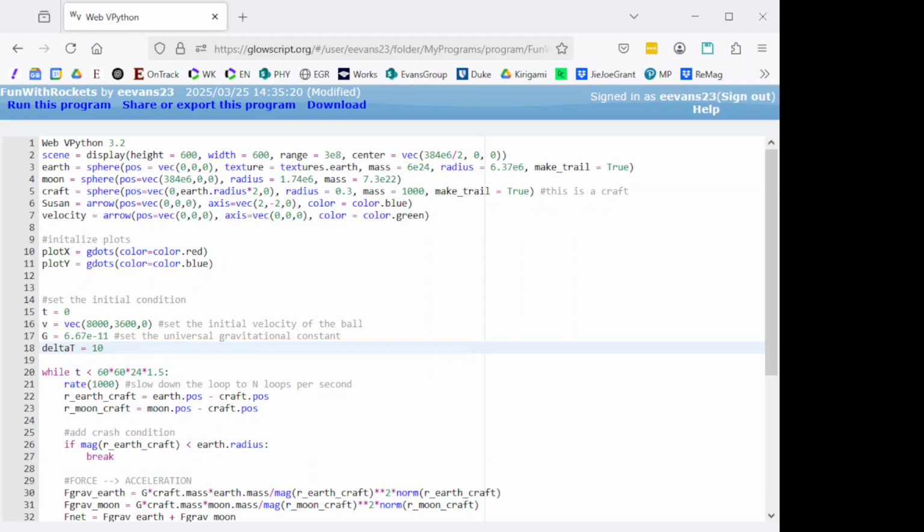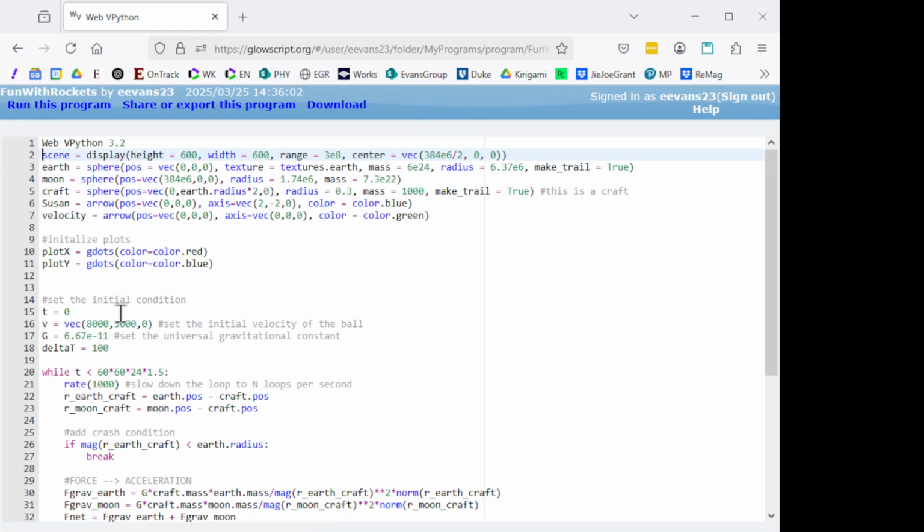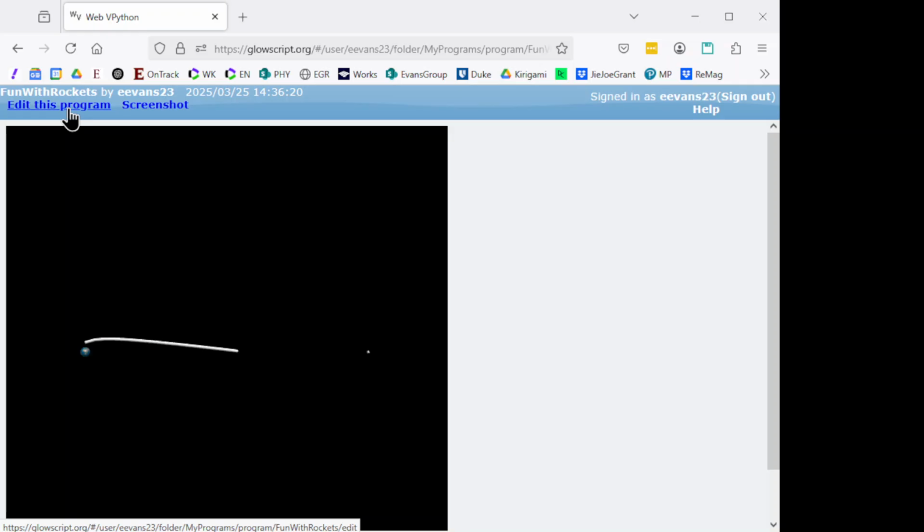And I'm going to speed up the rate, the delta t. Not a whole lot's happening in a 100-second interval when we're on our way to the moon. So now we go quite a bit faster. You see that little bit of deflection right there as we approach the moon. I might be able to get a little bit closer. Let's see, this is the x velocity, the y velocity. Let me take down that y velocity by just a touch. I'll try 55 here. So it's not quite as far up.